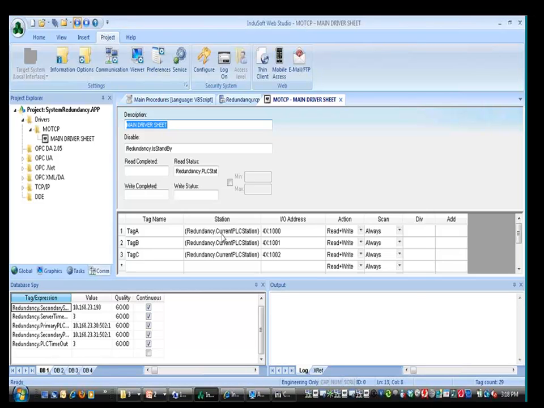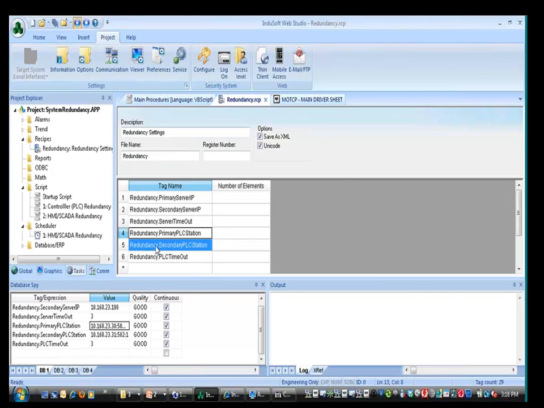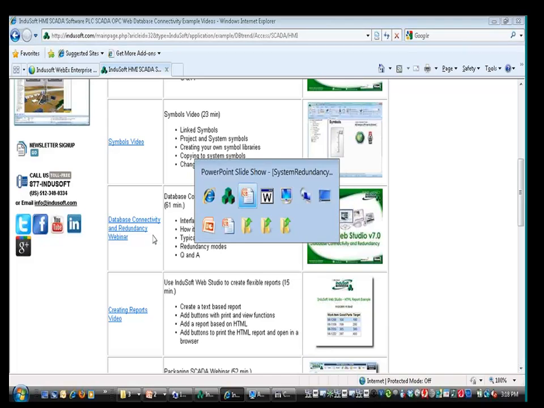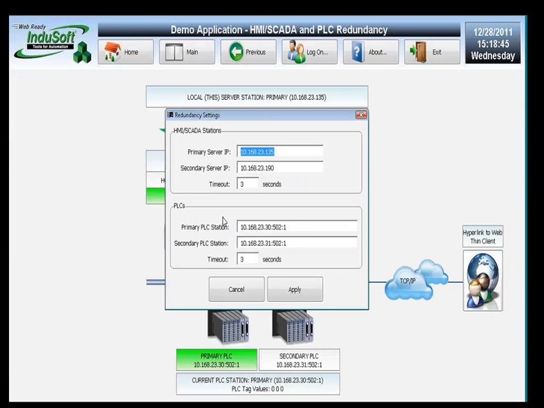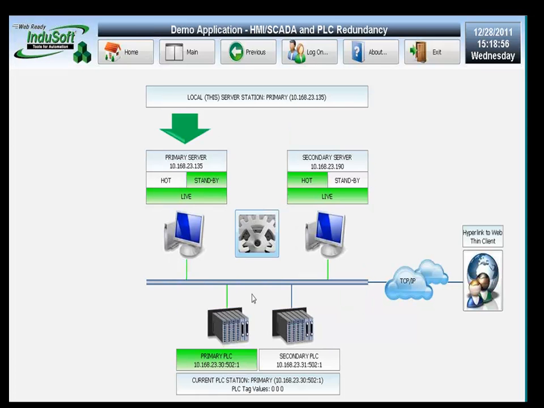I could hard code the IP address, the station, for those PLCs, but to make it more generic, in my recipe I'm saving the IP address of the primary PLC and secondary PLC as well. So even during runtime, I can click here and type, configure in this tag the station address for my primary PLC and the IP address, the station field, for my secondary PLC.